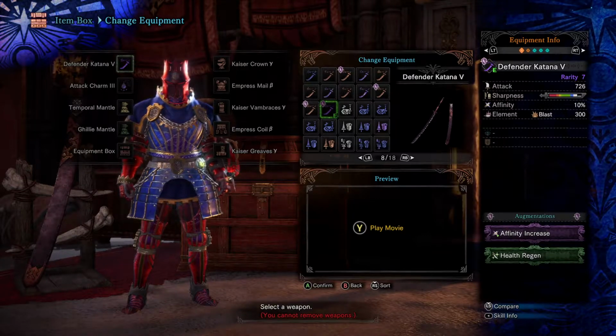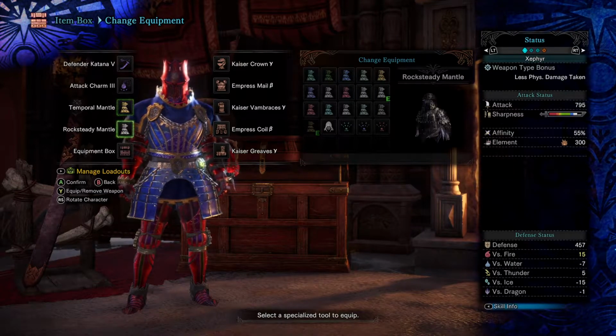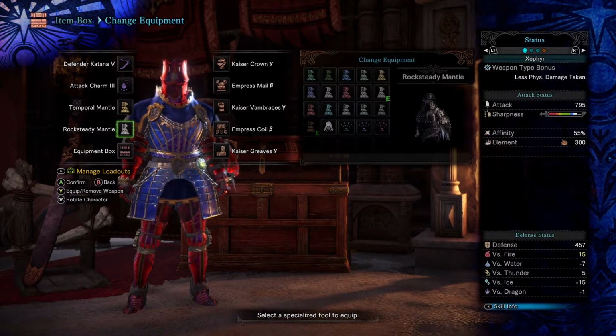At least it was for World. Like I said, it's not going to be anymore. Our mantles are going to be... So, no longer will I really be using the Evasion Mantle. Now I'll want the Rocksteady Mantle. I'll explain that as we go, why that change has happened.